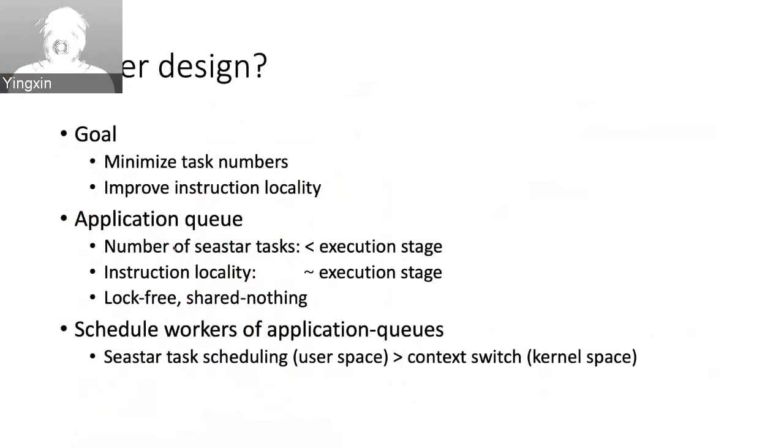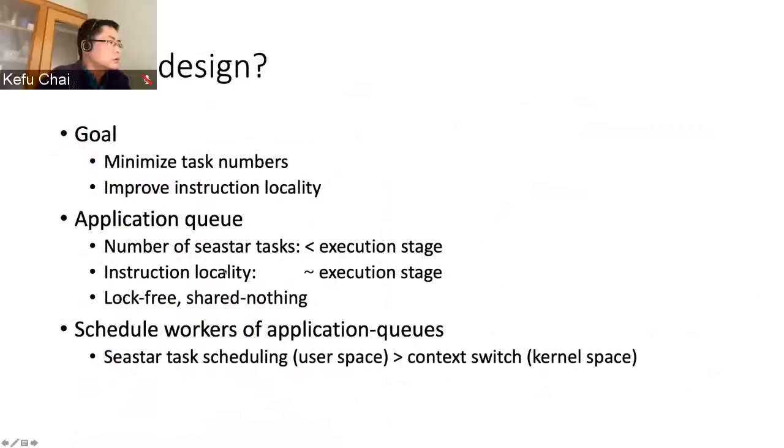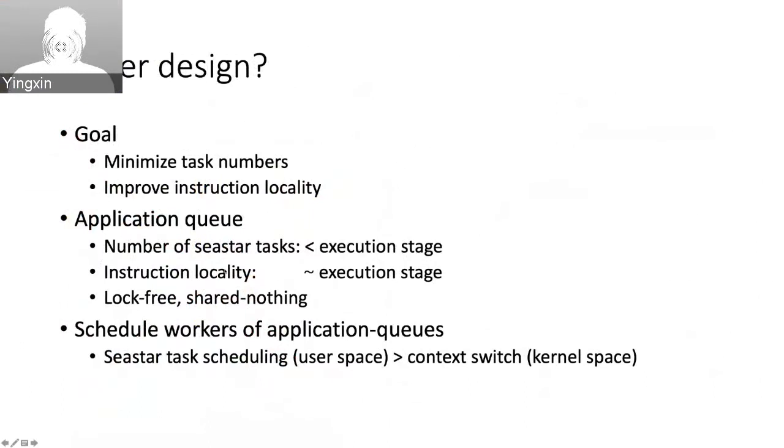Right. Yeah, my point is application queue is to improve the instruction locality. Application queue is much similar to execution stage. What does it do that's different? It's just a simple queue, and for example, when we send a message, it first goes in a simple FIFO queue, and later the messenger will start a worker to consume the queue, but the worker will run and run and run, and when it starts to run, it will see a number of messages in the queue, so it can decode them together in a while loop. So the observation is you get a smaller number of total tasks because the way it's implemented, you get one task per several logical messages.